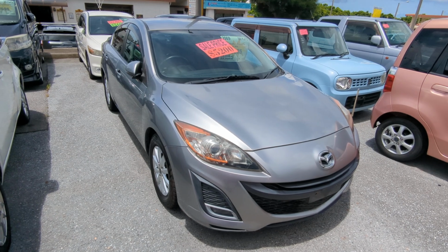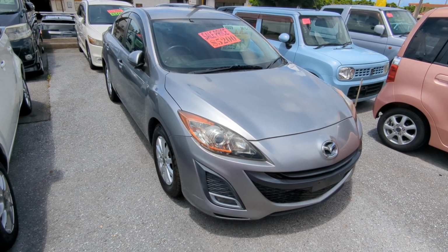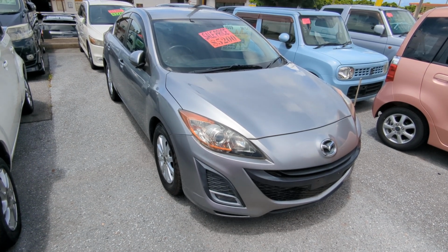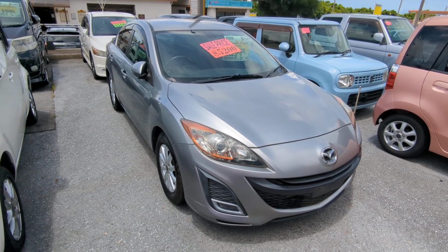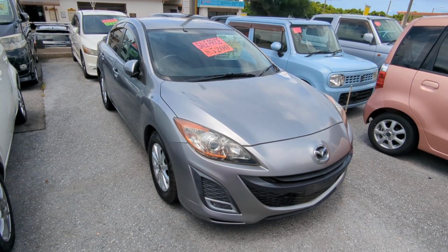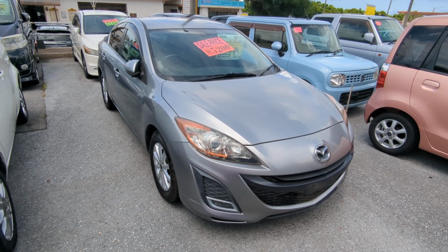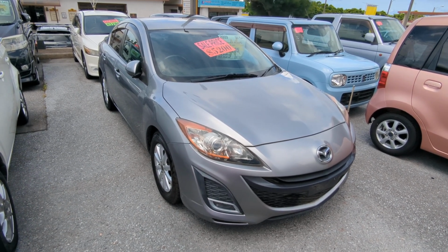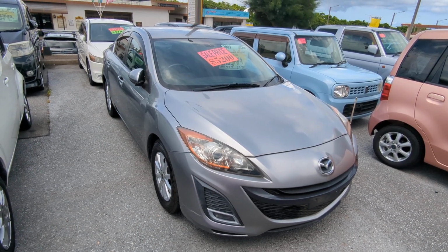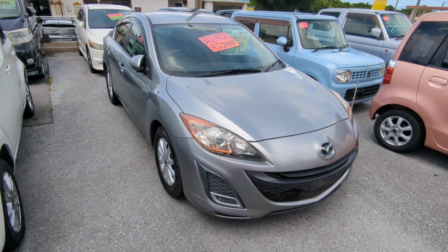Touching on these warranties real quick, yes, there are 2-year warranties out here. However, they're not the best thing since sliced bread, so don't be fooled by them. Stop by, we'll explain why. But we do encourage you to shop around, go to the dealers, see what they have, check out the condition, mileage, and pricing of their vehicles, then stop by Johnny's Used Cars and see what our program's all about and how we're going to assist you. We are definitely making a difference out here because we are different. One of the many reasons why we did win the Sergeant Stripes, Best Pacific Magazines, Best Place to Buy a Car in Okinawa Award for the 2nd consecutive year, going for our 3rd. Stop by, we'll show you why, like we have many, many others.